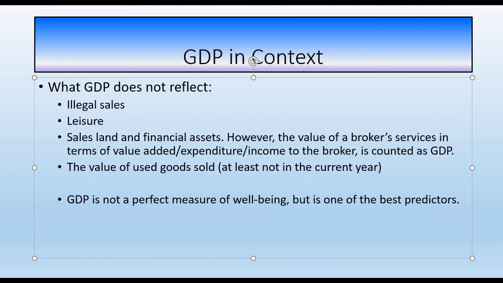Or you think about it as, well, our well-being often depends, or we often think of it as depending, on income. And well, GDP is income, so the higher your GDP, the higher your income, the better off you are. It's not that easy, but it's close. So my point being is that GDP is not the perfect measure, but it's a pretty darn good one. And the people that criticize it for not being a very good measure of well-being, I ask, well, do you have a better measure? And I don't think they have a good answer for that.